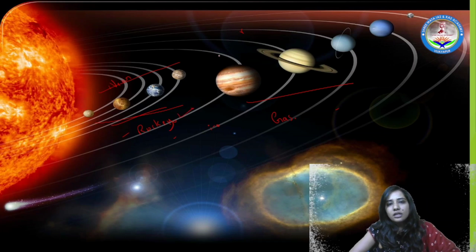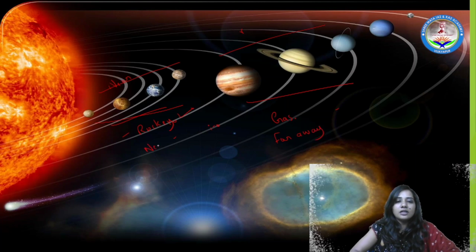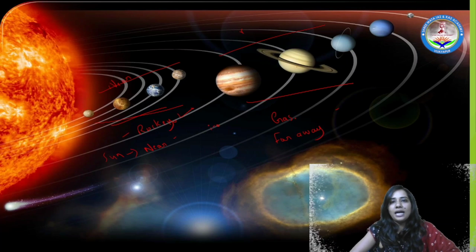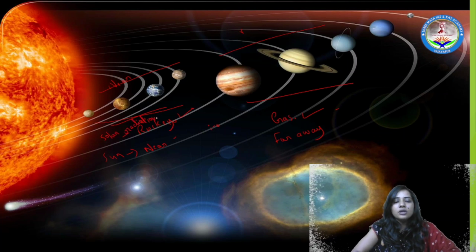Whereas if you look at the next 4 planets, they are far away from the sun. The first 4 are the nearer planets to the sun, whereas these are far away due to the distance. What happened? The gases which were present on these 4 planets remained in gaseous form itself, whereas the first 4 planets, which contained gases in their atmosphere, had them eroded by the solar radiation. Fine. So this is one more feature. Next, the first 4 planets are smaller in size compared to the next 4 planets.